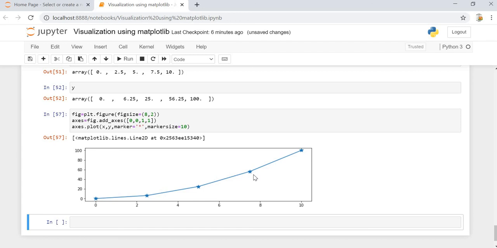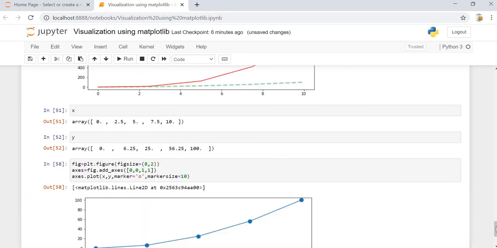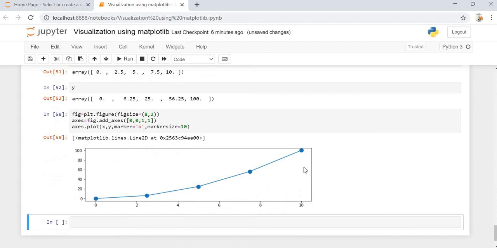Now we can customize the marker as well as add the marker color. Let's go back to the dot. So whenever we have the o marker, we can specify one color for the inside. We can have a specific color for the edge width. We can have the thickness of the width. All of these things we can change also. So how can we do that?